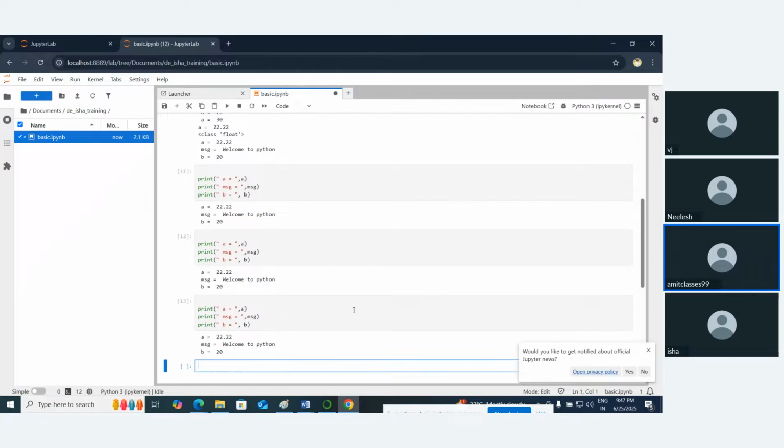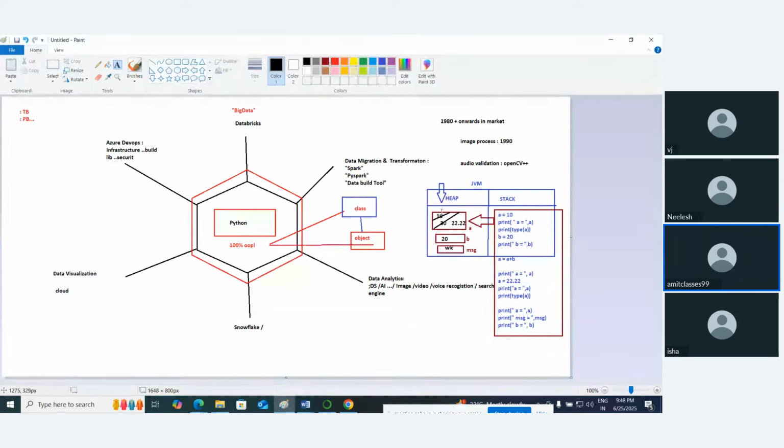What is happening here? We are getting the same value in all the places because the objects A, B, and message have the values, and we have kept them in the heap memory.